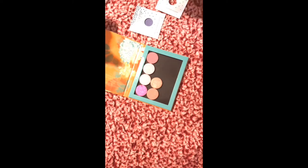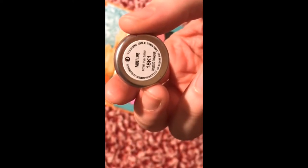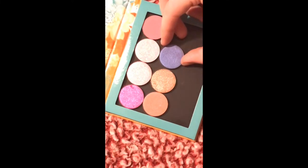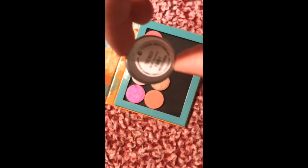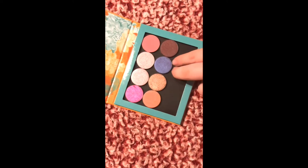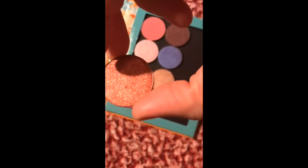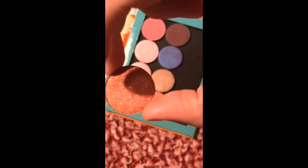No Couscous, no no. This is the shade 'Fault Line.' Okay, this is the shade 'Too Much' — this is really pretty, it's like a wine color. I've actually been wanting to practice my reds and my browns and my wine colors. Okay, this is the shade 'BPM' — this one's a really pretty, almost like a reddish brown. It's really pretty, I really love it.